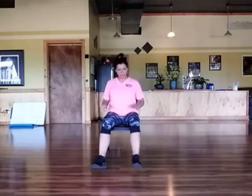Abs in. Side, side, back, lift. Side, side, back. Do it again. Side, side, back, up. And again, side, side, back, up, and rest. So you should be able to feel these muscles around the midsection, all the way into your back, not just your belly, right? All the way around, that's the concept.